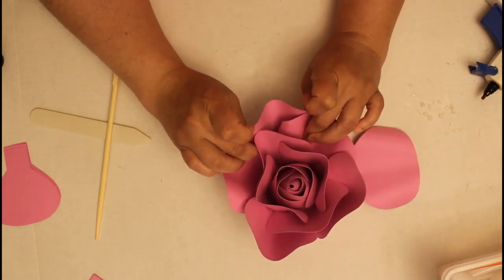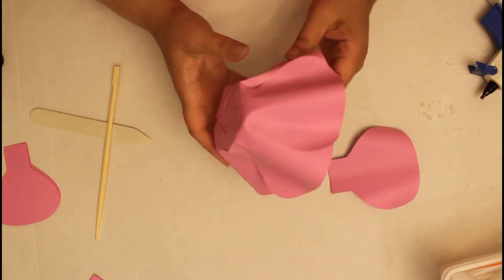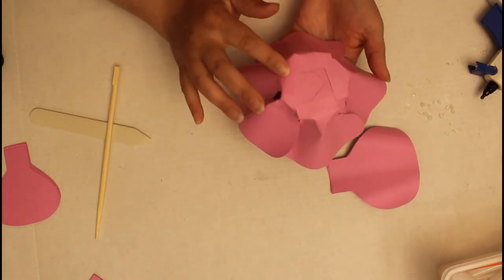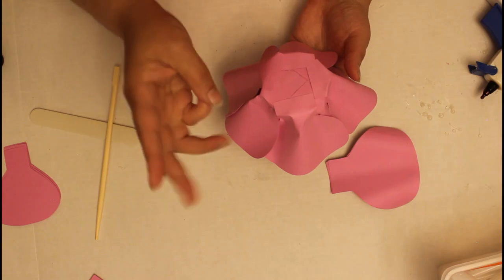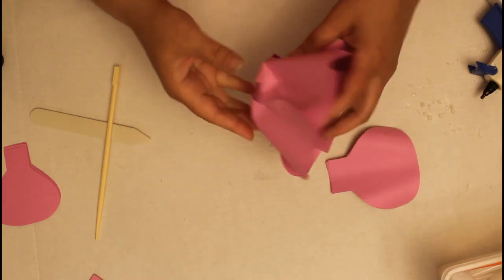So with the roses, one of the things that you have to be careful about is not to put so much glue. So you guys can see it. Here's another corner, right? And then I still have three more, which would be two, three, and four.